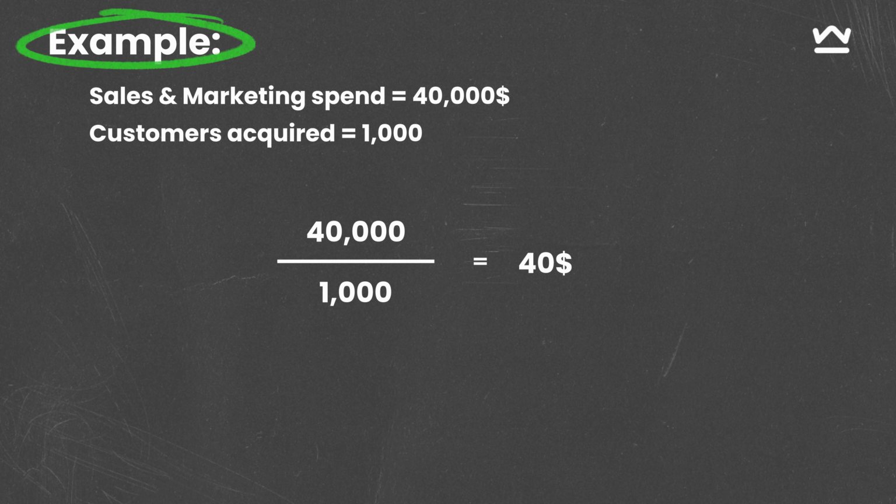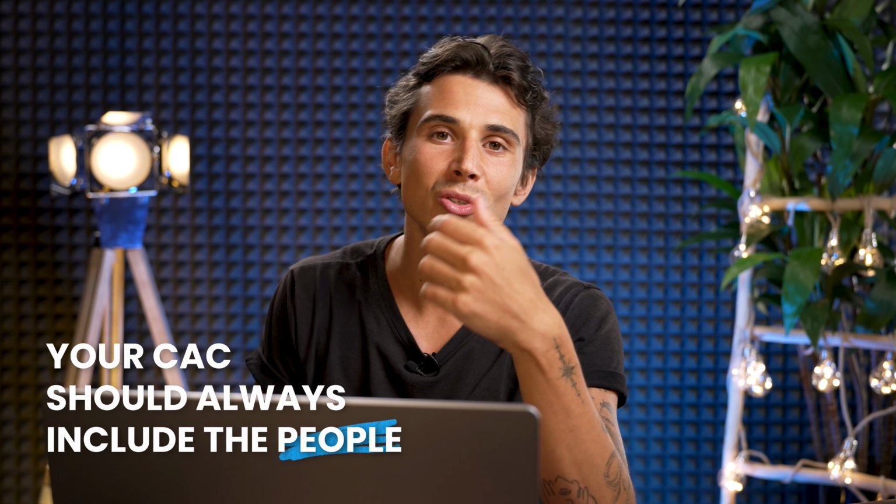So let's take a quick example to calculate customer acquisition cost. Let's say that your sales and marketing spend is 40,000 bucks. And when we say sales and marketing spend, you should always take into consideration the cost of your employees. Lots of people are saying, you know what, our marketing budget is, let's say, 1,000 bucks and we acquired X amount of customers. The truth is, your customer acquisition cost should always include the staff, the people. It's the actual money that you are spending.